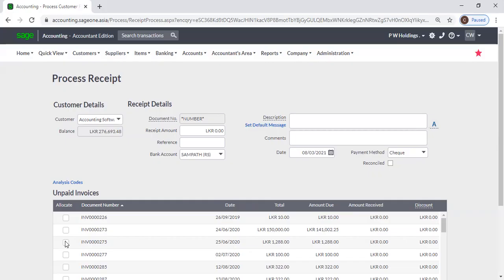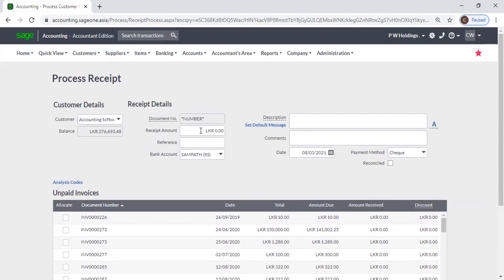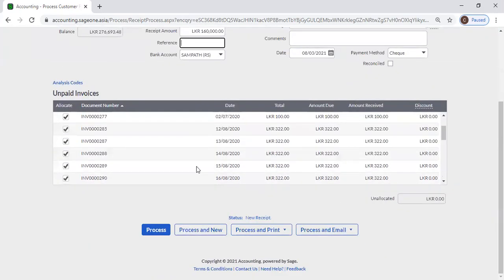the invoices the customer is going to settle, you can tick here. Then you can view that the receipt amount will be calculated by the system. Or you can enter the payment amount, and then the system will settle the oldest invoices.